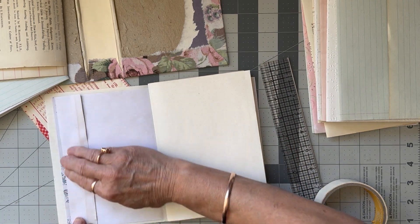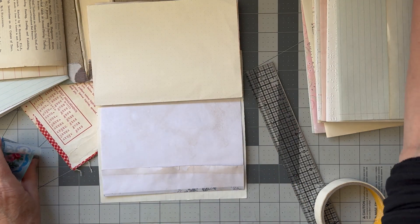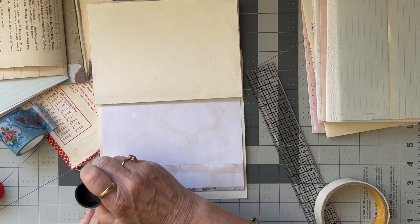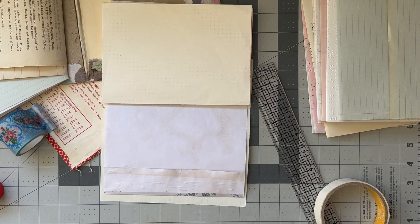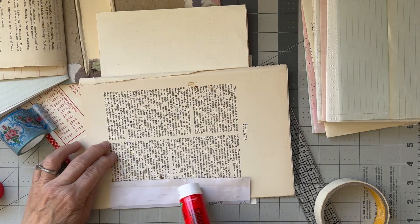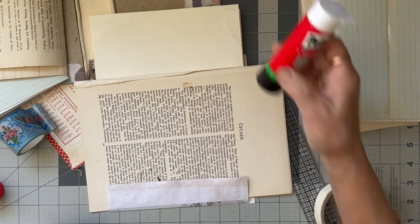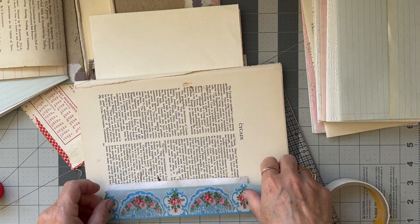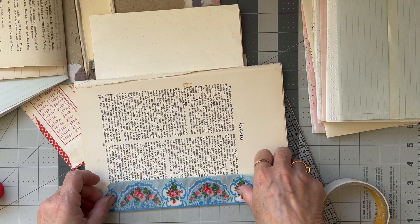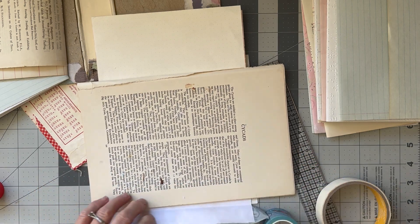I'm not sure what I'm going to do with this - I've got some wide washi that I could put on there. Just then my neighbor came over for some lemons. I'm going to run some glue down here - oh, I left my glue with the lid off last night so it's a bit lumpy. Just to give this extra stick. I'm going to go like that, and then I'm going to trim it here.